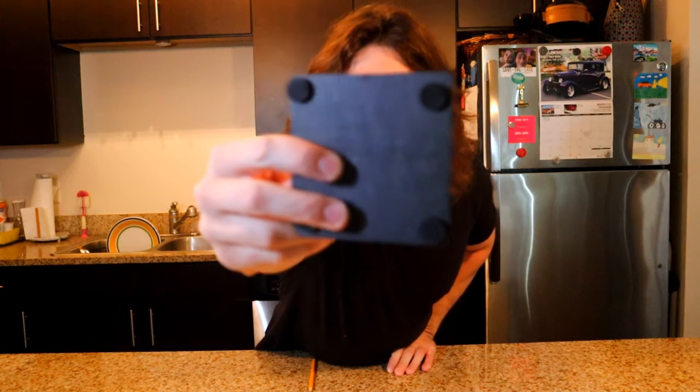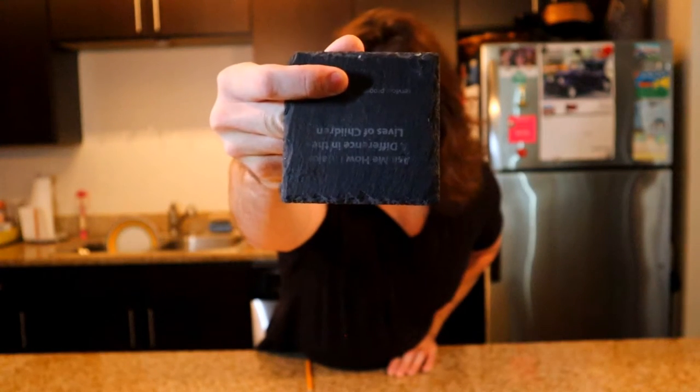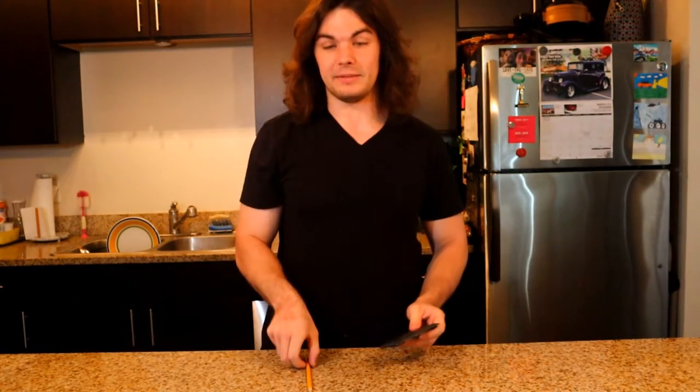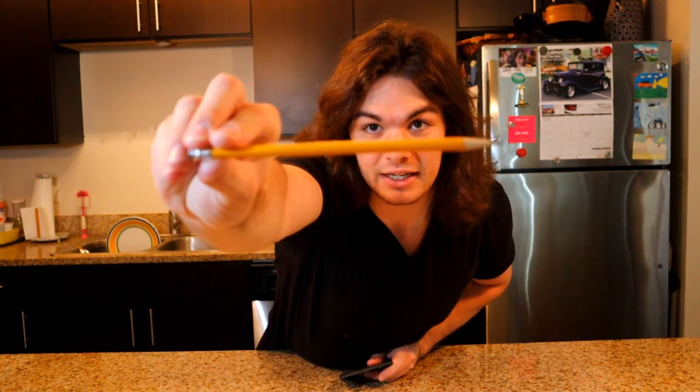So this is gonna be uncut, that way you guys see that I'm not gonna be moving the pencil on and off the stand here. This is where I'm gonna put my pencil, and there's nothing about it. See? It's just a cup holder or a cup stand thing. That's it. And there's nothing about the pencil either. You can see that. Just a pencil. So no tricks here, nothing. Just put the pencil on the stand and it disappears. That's it. So without further ado, let's give this a try.